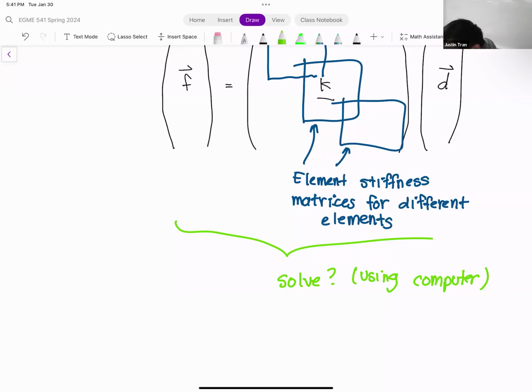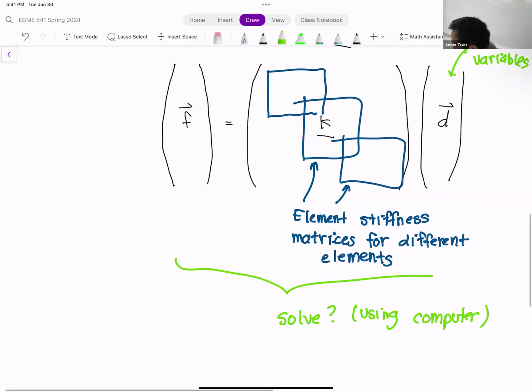Okay. But what we learned last time is that it's not quite ready yet. If you try to actually solve the system, your matrix is going to be singular. The main reason is that, right after assembly, just the way that assembly always works in these cases, your matrix here is going to be symmetric.